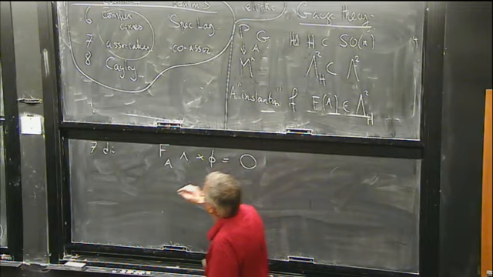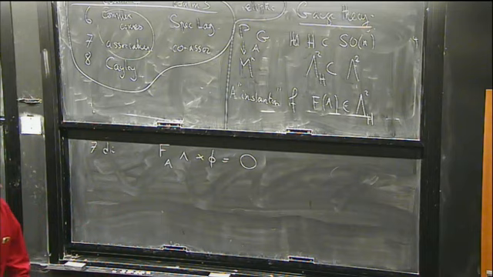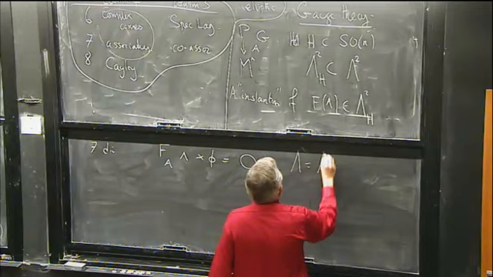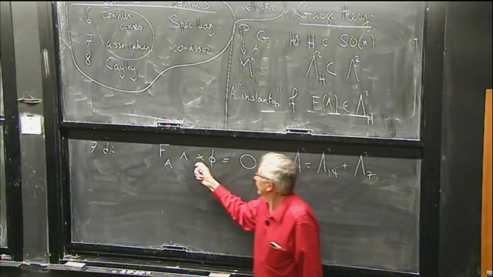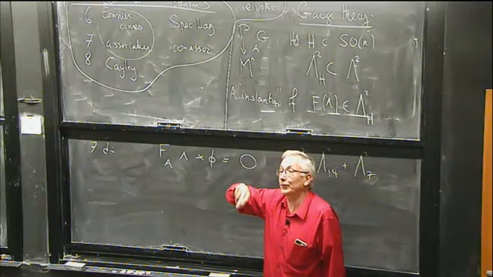The connection has curvature in lambda 2, which is lambda 2, 14 plus lambda 2, 7. The 14 corresponds to the Lie algebra of G2. This 7-dimensional component, you can see by taking the wedge product with the 4 form to get up to the 6 forms, which are the same as tangent vectors.